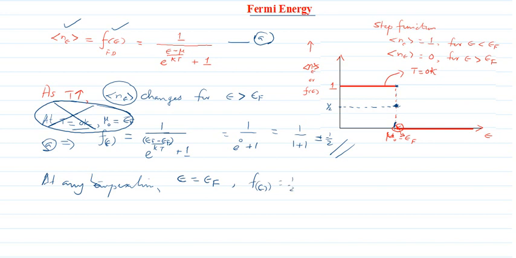Also, we saw that if the temperature increases, the occupation number should increase. So the question here is what happens to the nature of the graph. So see the nature of the graph. When the temperature increases, the nature of the graph varies like this. I'm trying to draw a graph. I'll be drawing a graph like this. So this is what happens when the temperature increases.